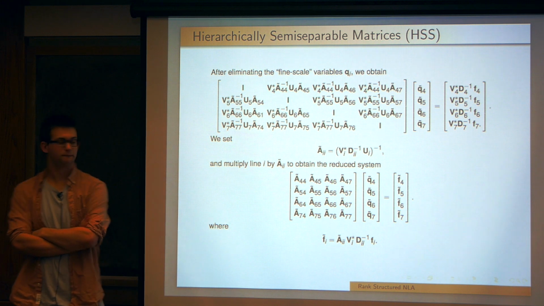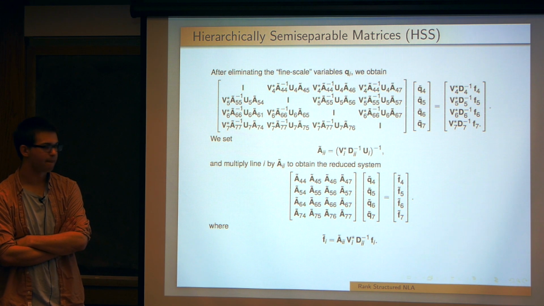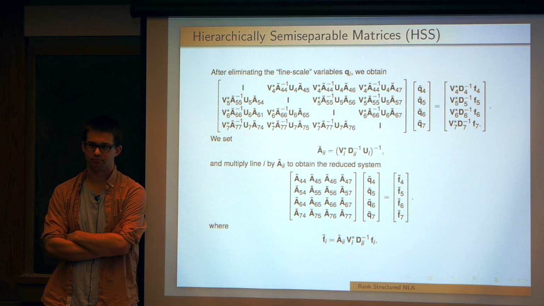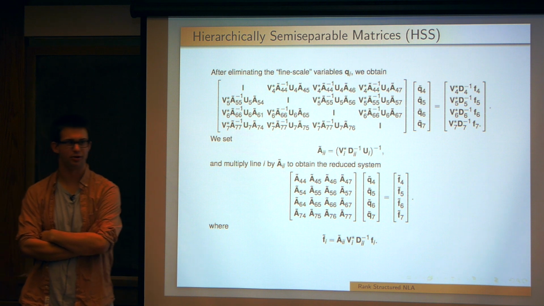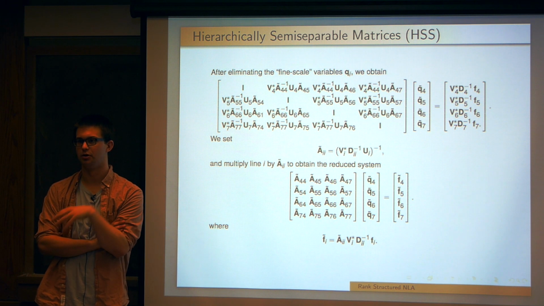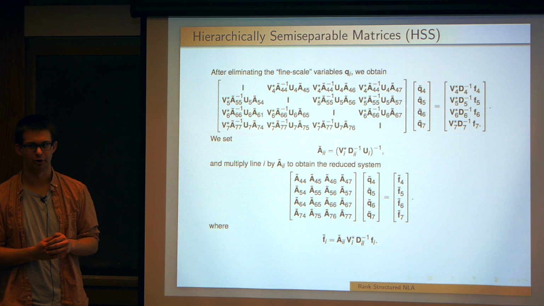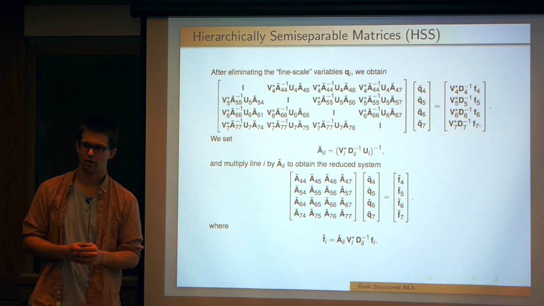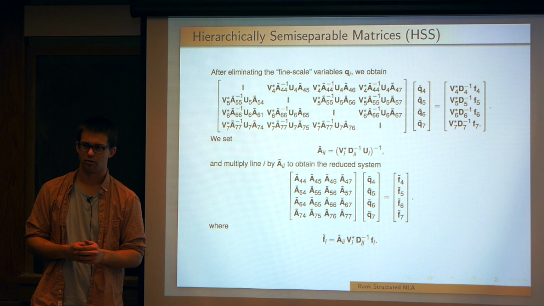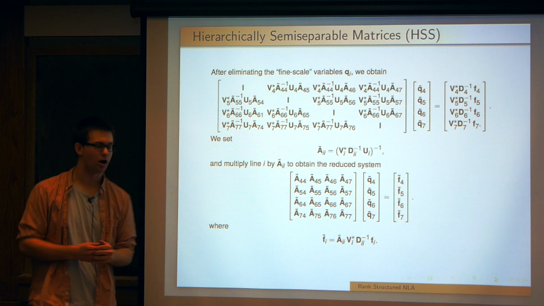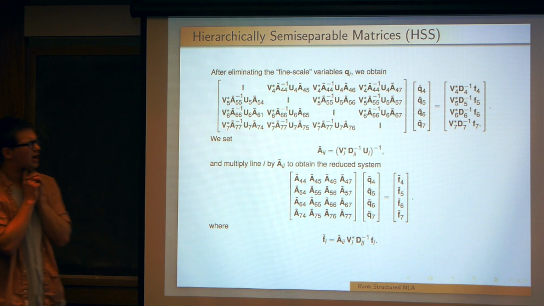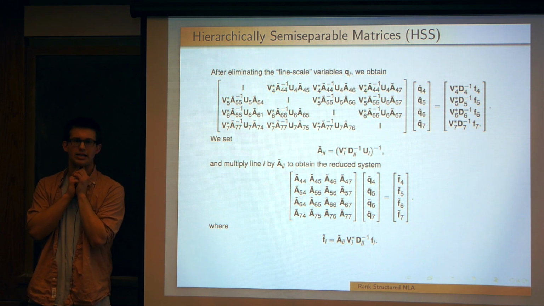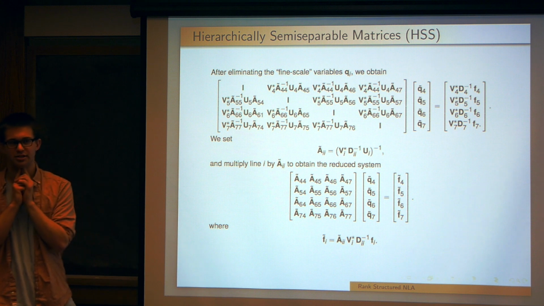Yes, Kyle? Do we think of the A tildes as basically the SVD diagonal piece? Yeah, in terms of the theory, that's exactly what they are. In practice, we do something a little different. So we can think of that reduced system as a 4 by 4 block system, where each block is a diagonal piece? Is that sort of what we're solving there with the reduced system? Yeah, something like that. For stability, you wouldn't make it exactly diagonal. But that's exactly the idea here.